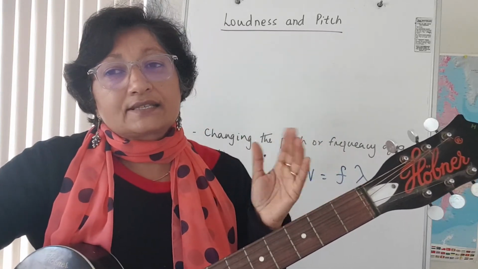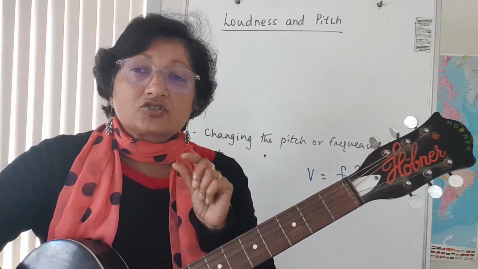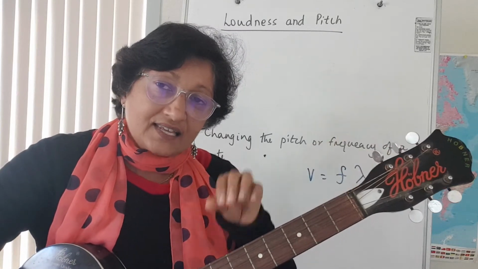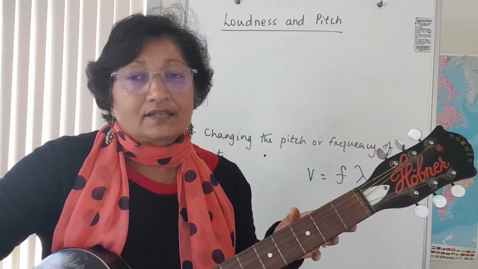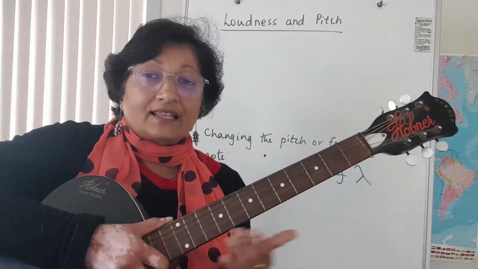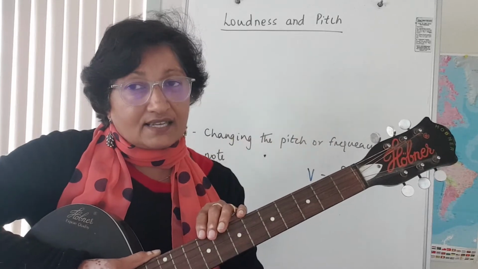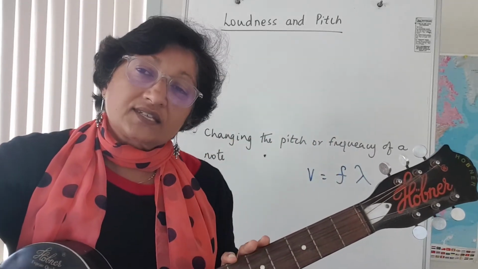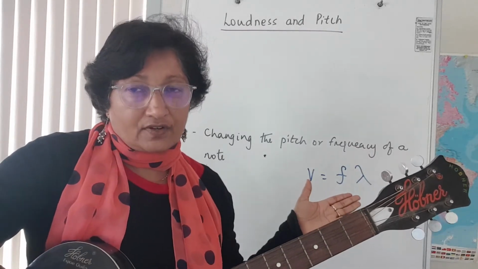So how does changing the tension affect the frequency of a note? Now, sound travels faster in a tighter string. So the tighter it is, the higher the pitch, because sound travels more quickly. Okay, and what's the same? The length of the string hasn't changed, it's only become tighter, so the wavelength stays the same. So in all your answers, you must always say what it is that stays the same, what it is that changes, and the effect it's had on frequency.